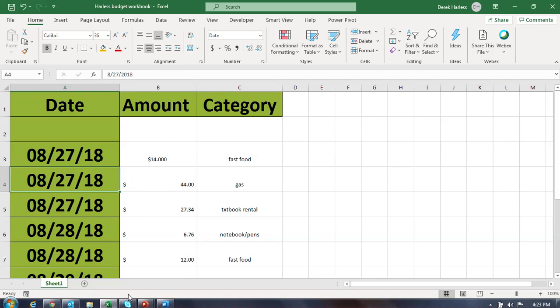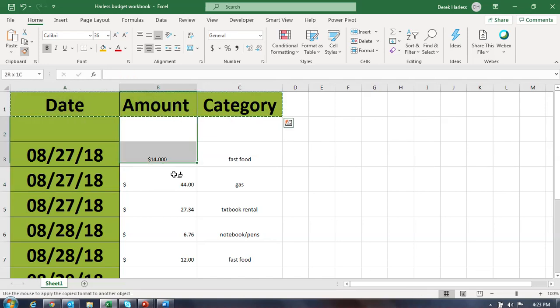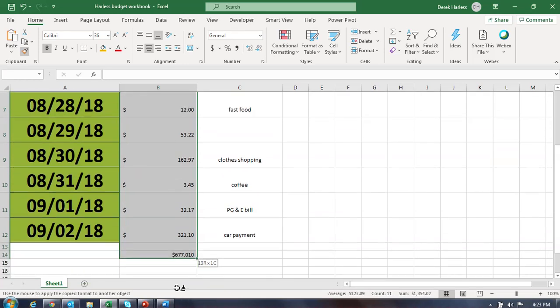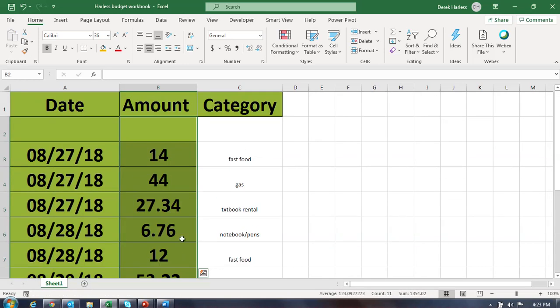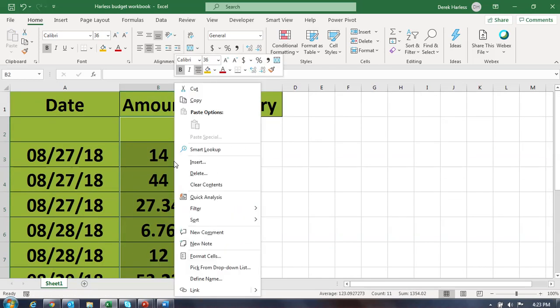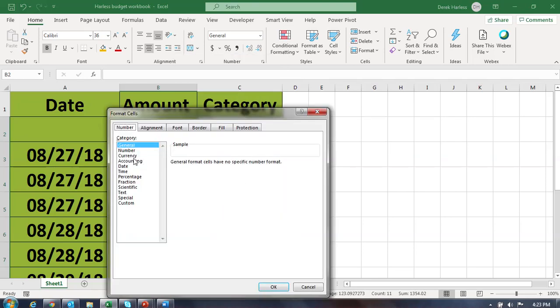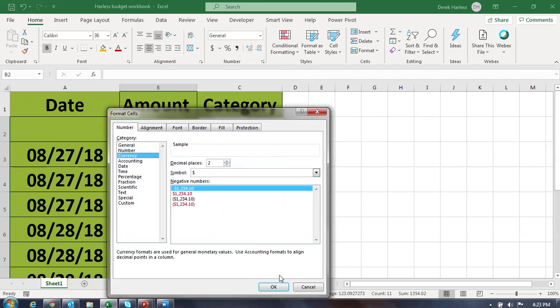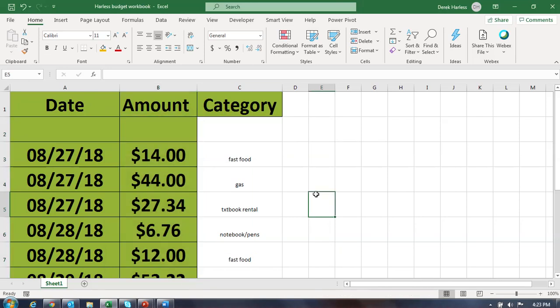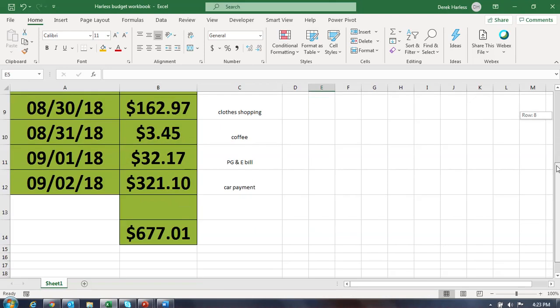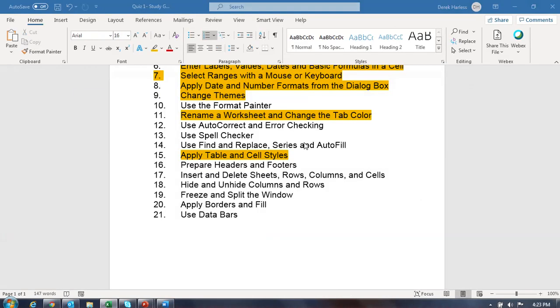So that's the format painter. You select the paint, you click the paintbrush, and then you go paint over whatever part of the Excel sheet that you wanted to change. And it's going to apply that format. Again, you may have to reformat your cells. So these were in currency format. We're going to go back to that. We're going to click OK, and it changes them back to the way they were. So that's your format painter. Now you know how to do that.